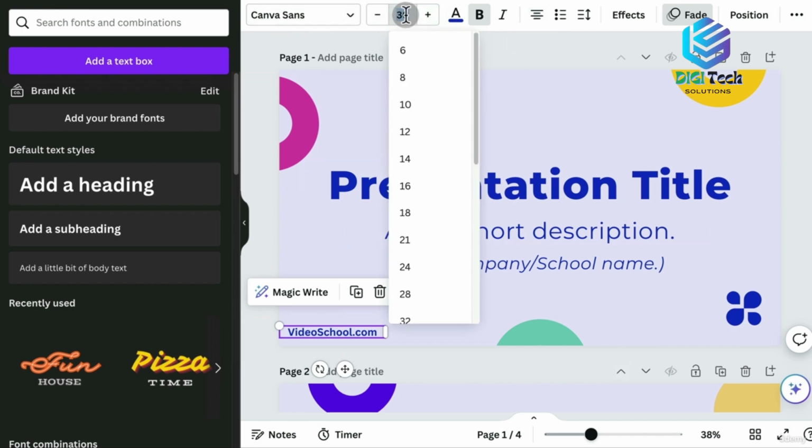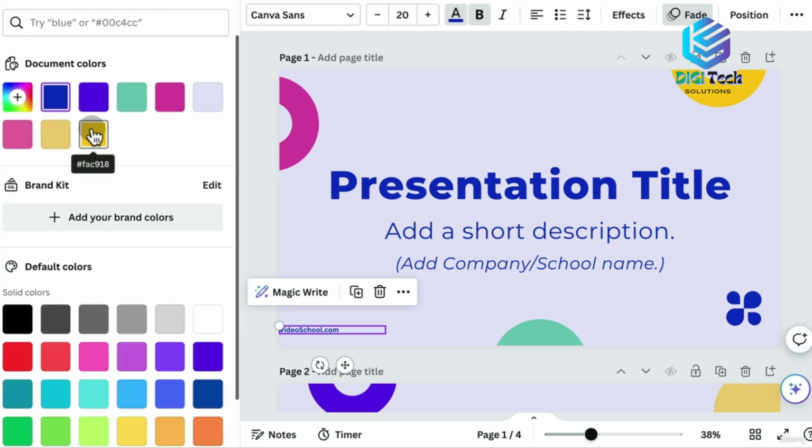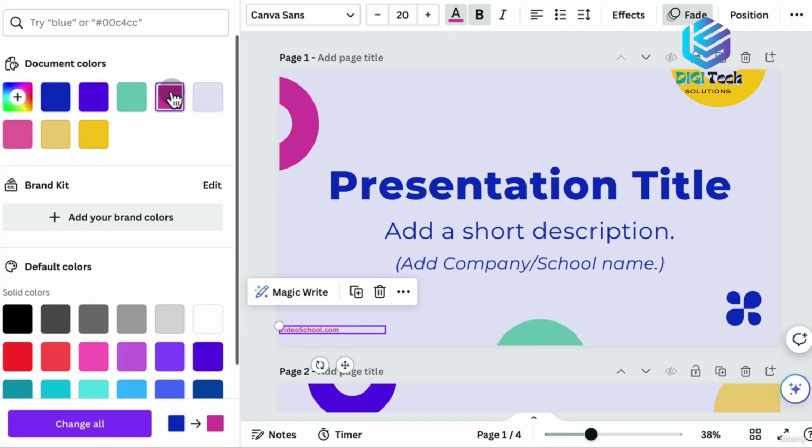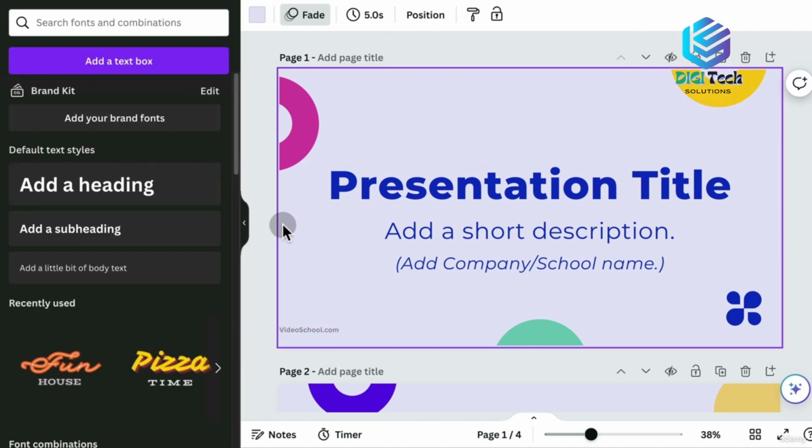For example, we can type in a specific font size. We can adjust the alignment so it's to the left of this text box. We can adjust the colors, maybe something a little bit different, maybe just like a dark gray might be cleaner. We could even adjust the transparency, so maybe let's just make this a little bit blend into the background, which might work if we have like an image or something in the background.